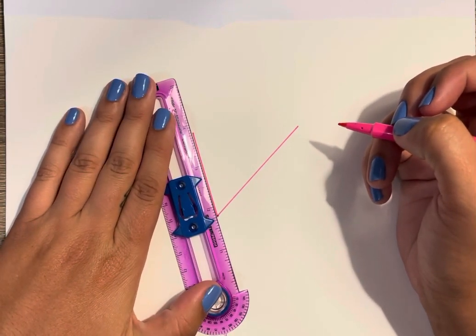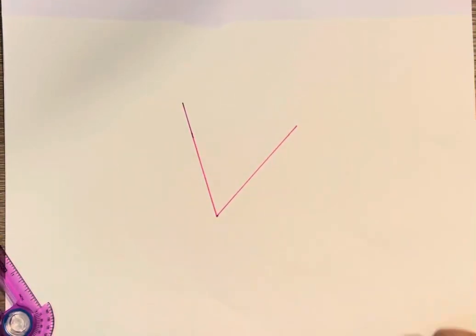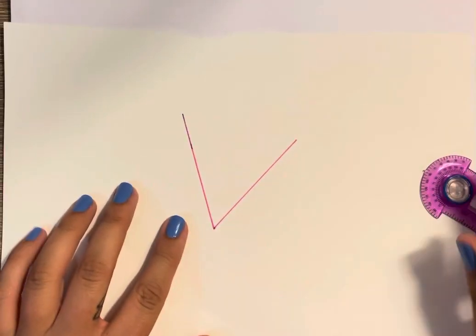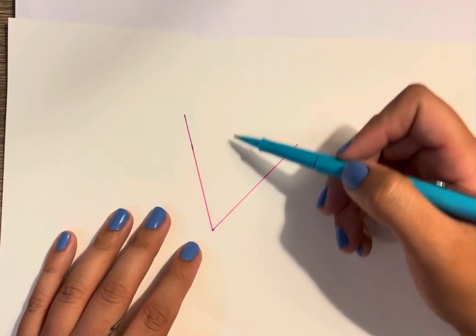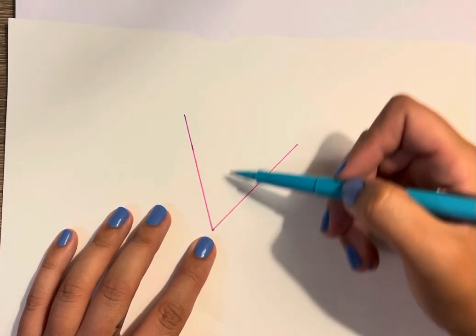It doesn't really matter that these are not congruent segments, but I'm just going to make them a little closer to congruent because that would bother me. Okay, so to bisect this angle, ultimately we'll be creating a segment that goes directly through the center of the angle, splitting it into two smaller congruent angles.